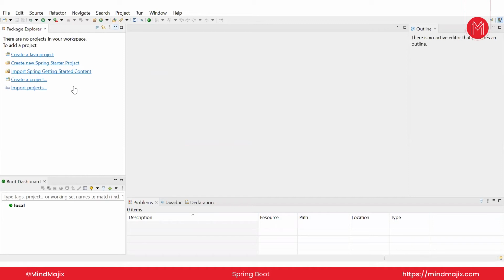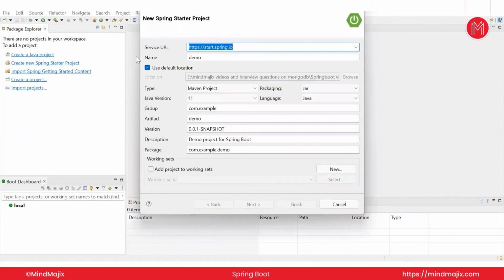You can create a project with the help of this option also. But what is my requirement? My requirement is how to create one simple Spring Boot web application, right? So for that, we just need to choose one option. The option is create new Spring Starter project, and keep the same service URL.